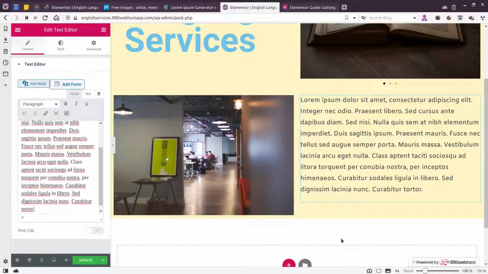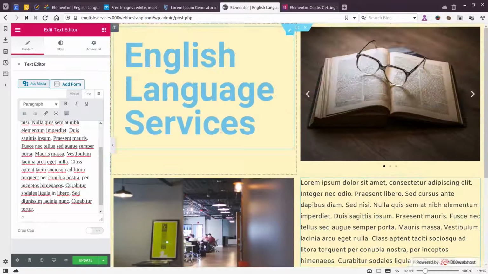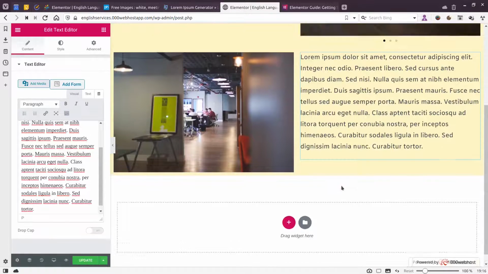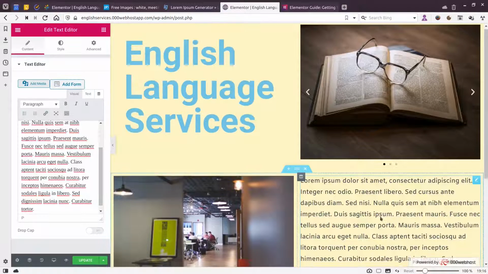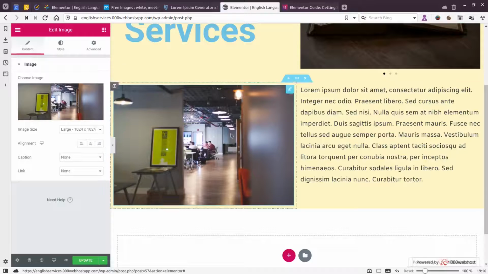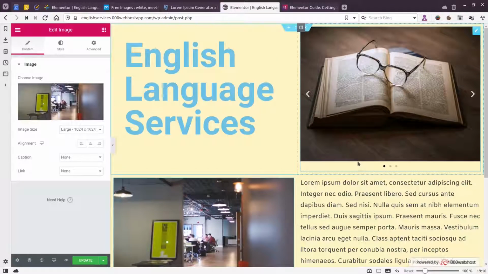Okay, we're not going to worry about the size of these elements, because of course you would have to adjust this if you want, for example, the text to go as far as the height of the image, or just adjust the image. But you can just experiment with the settings, right? And there are lots of settings, so I won't be able to go into all of those.